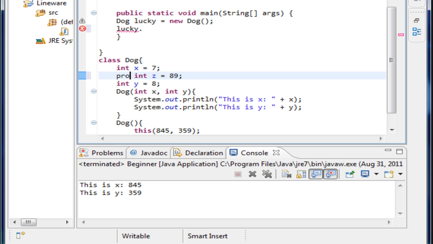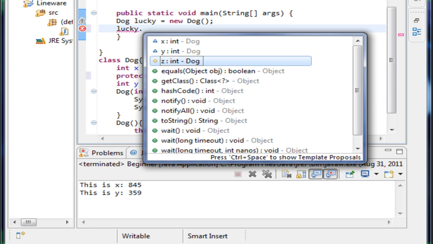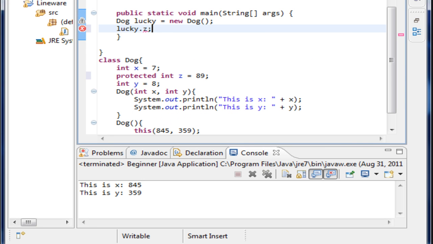And if we were to change it to protected, we could actually see it. As you can see, now it shows, because it's a little square box, but now it's accessible through the integer.